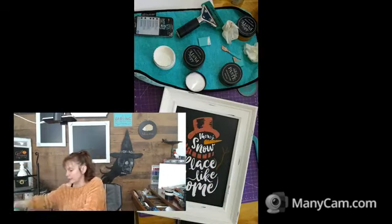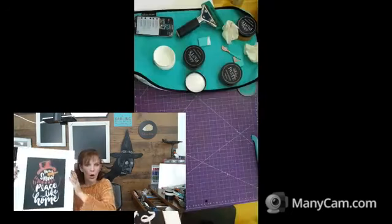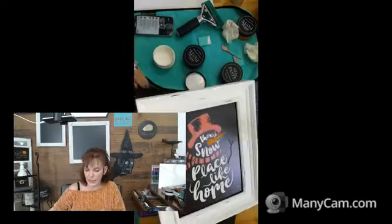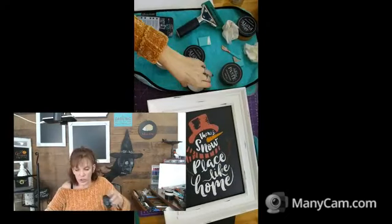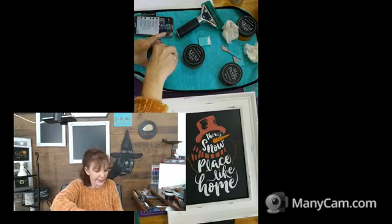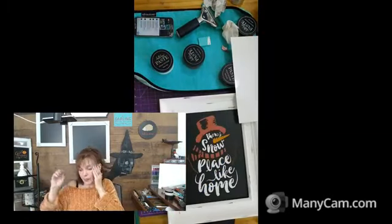There we go. Looks awesome. So that's all. Woo. See, it's so easy. And like I said, I'm going to take that transfer, I'm going to wash it, and I'm going to dry it and put it back on its backer sheet. And I'm going to be able to reuse that on other surfaces.